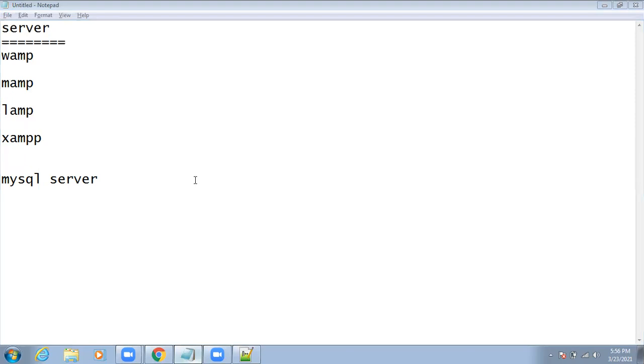So this is the overview of the entire course. Along with this course, each and every day we are going to do some assignments. For example, after finishing this class, I'm going to give some task. You have to do the assignment and mail it to me. Before starting the next class, we have to check whether your program is correct or not.